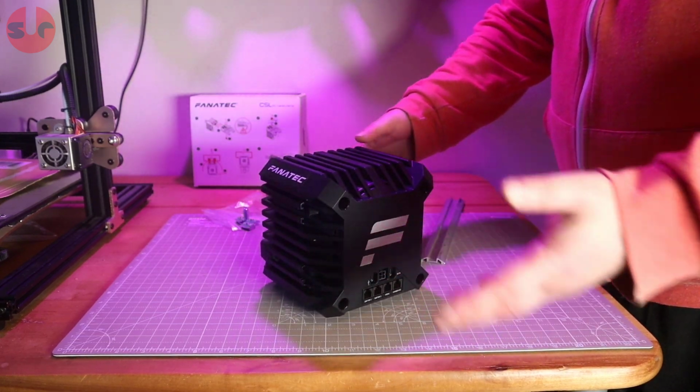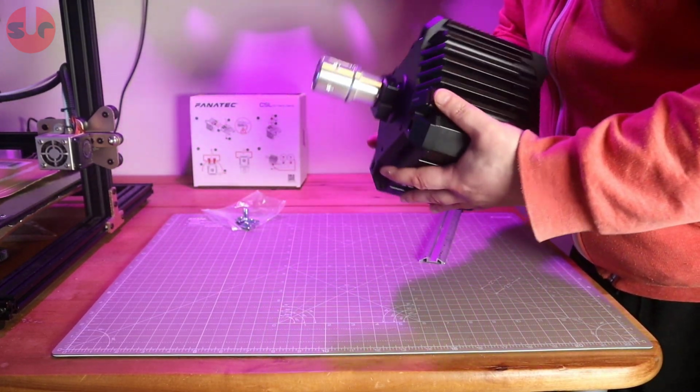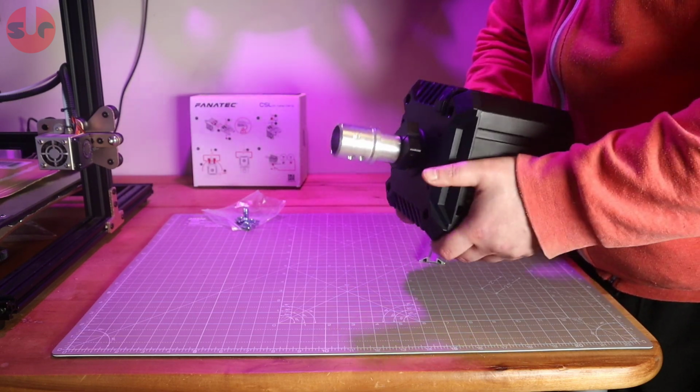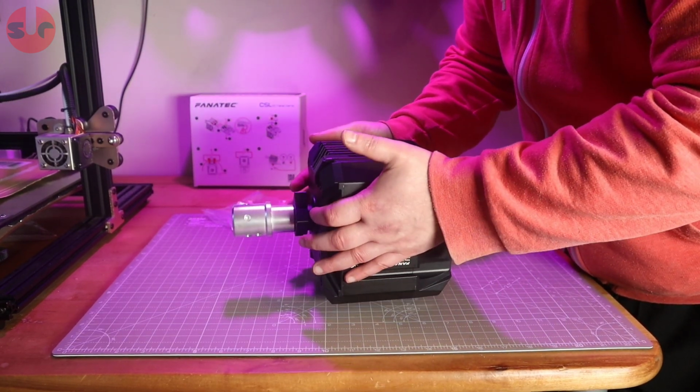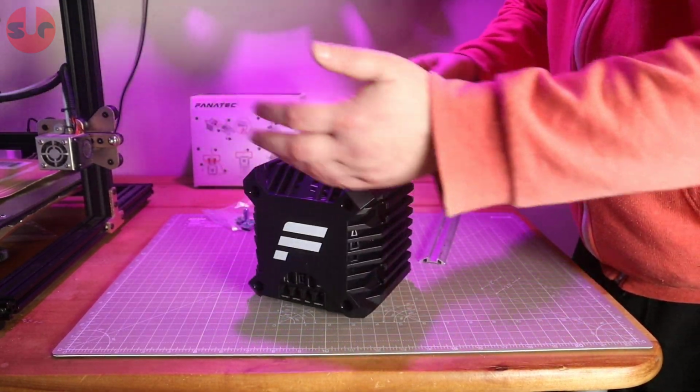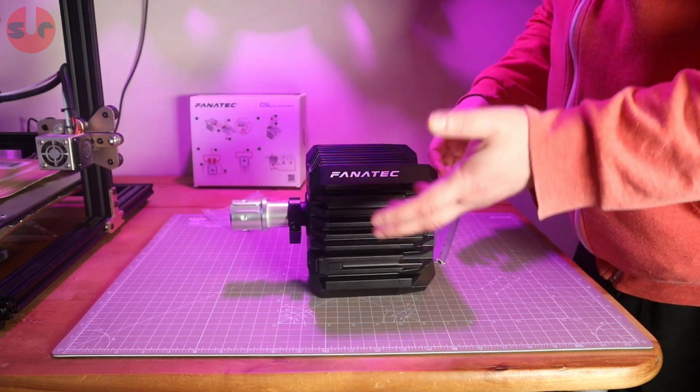That's compact, but it is heavy. You do need to have this mounted to something pretty substantial, really, to carry this weight, since it is not light. But it looks nice. You know, I like the size of it. I like the look of it.